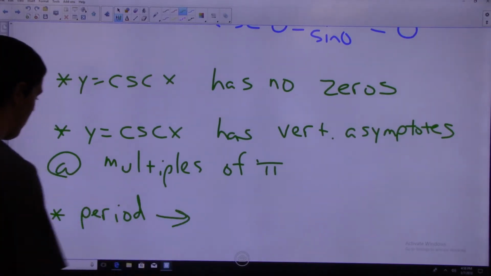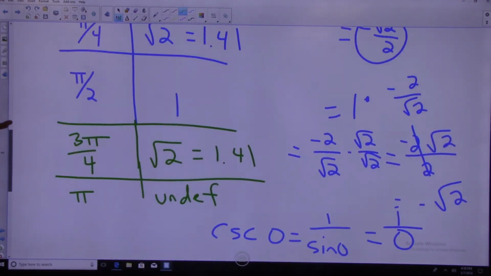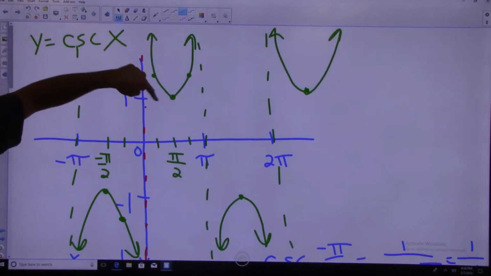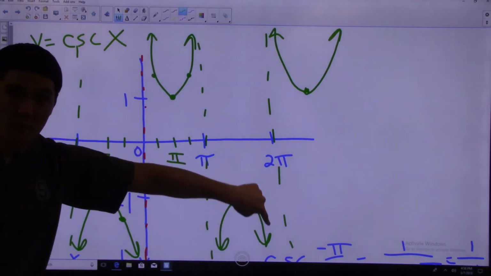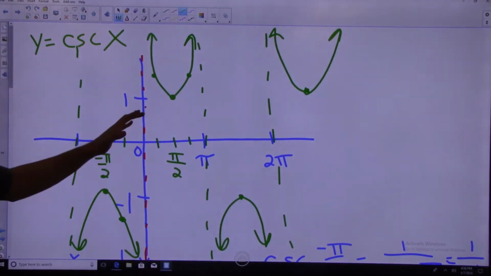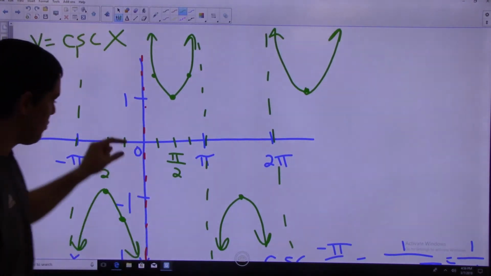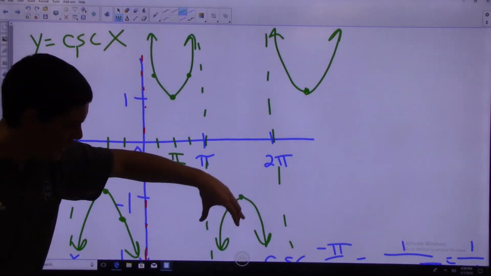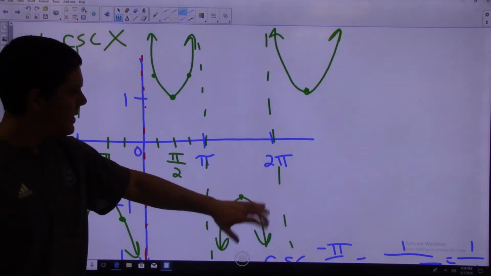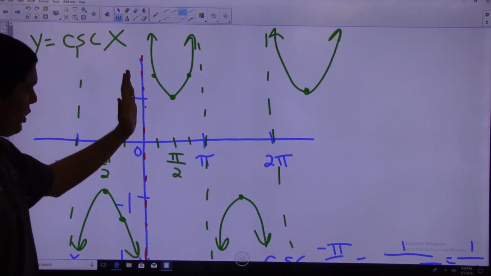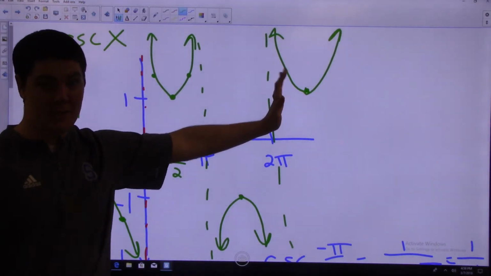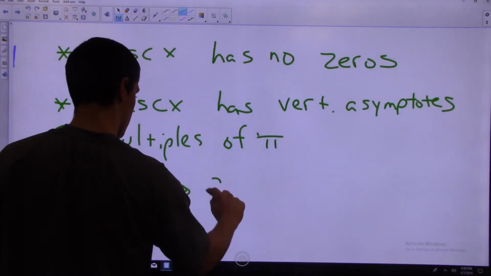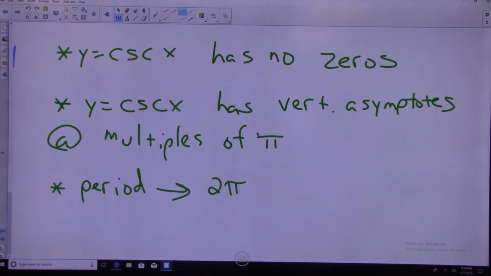is going to be, now think about this. How long does it take to make a complete cycle? So guys, how long does it take to repeat itself? So right here, I've got a U opening up. It does not repeat itself right here. This is a U opening down. Well, how long does it take for you to get back to a U opening up? So right here, the first asymptote is at 0. This asymptote gives us a U opening down on the next piece of graph. And so right here, it repeats itself again. So if we go from 0 to 2 pi for it to repeat itself, the period is going to be 2 pi, just like with sine and cosine. Okay, so the period is 2 pi.